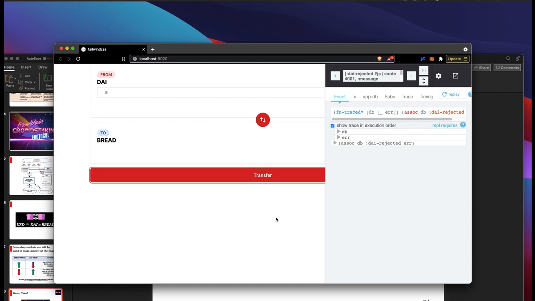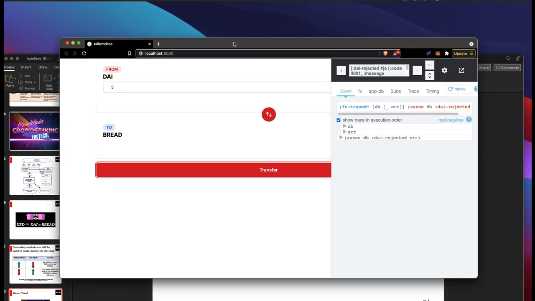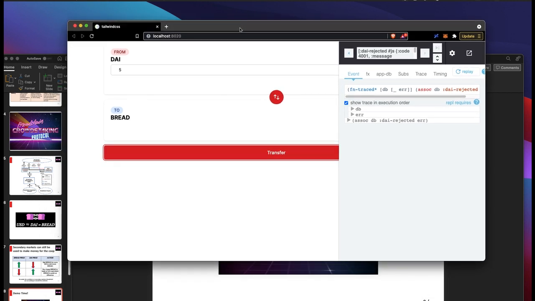The hope, of course, in the future is that Ethereum will be able to get over these types of high transaction fees. Time will tell whether that will happen. At the very least, we have these side chains that we can use. And of course, there are these other layer 2 solutions. But XDAI is one of the ones that we're considering at the moment in order to avoid these transaction fees. So that's the demo at the moment.